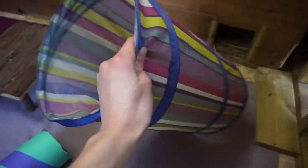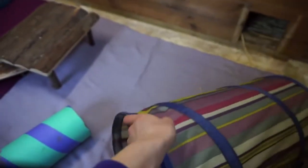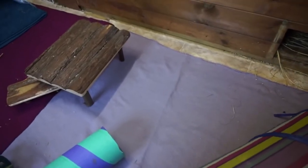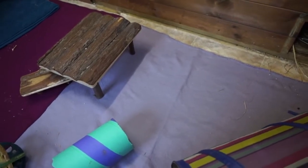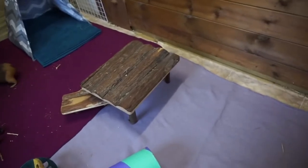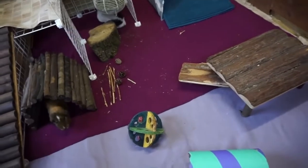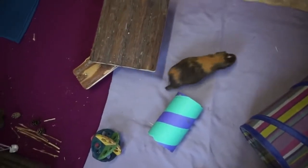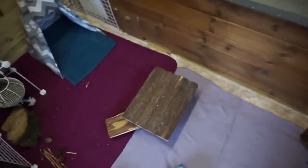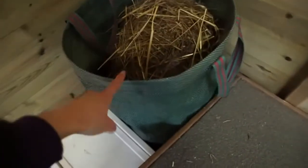Finally in this area I've got this tunnel which was the rabbits', but I figured they had so many tunnels anyway that I'd give one to the guinea pigs. Their fleece is from B&M Bargains — really cheap, you get loads of different colours, and I love it. I've got some towels underneath to catch the urine if they pee on it, so the fleece works really well. I actually prefer the blue colour but we don't have enough, so I've switched to pink or purple.